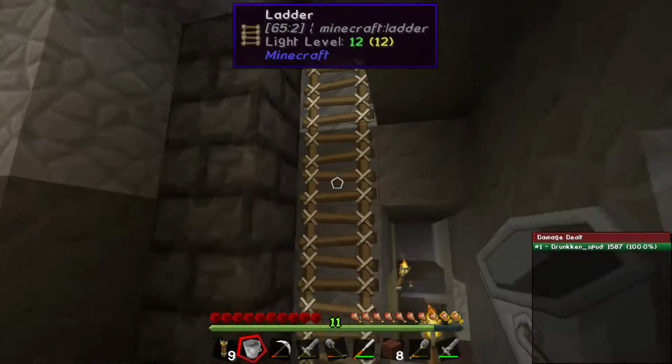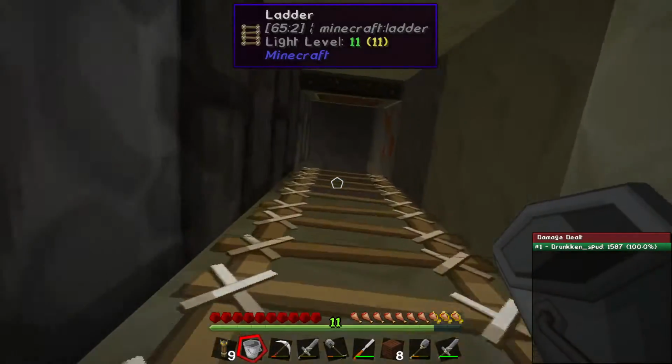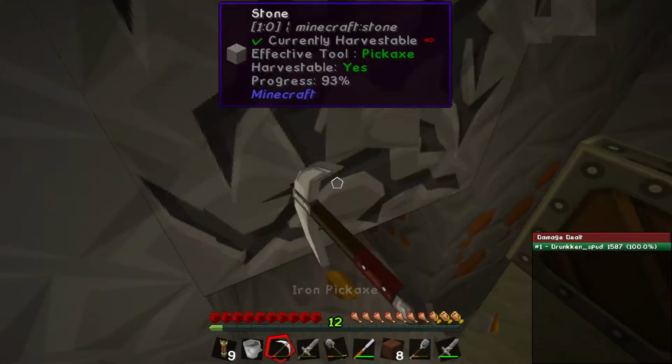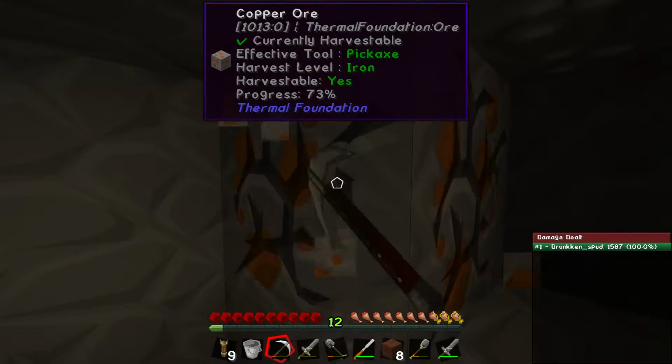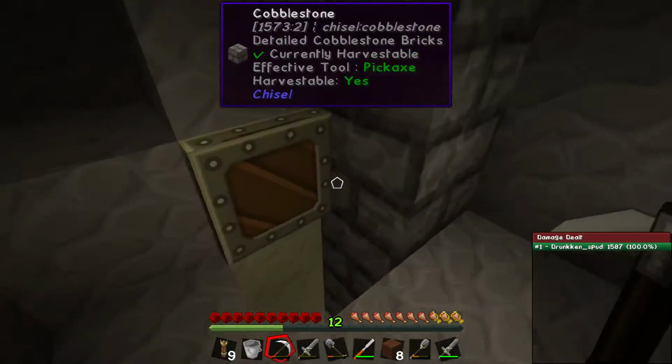Okay, right, well, I'm gonna show you guys. This is the access to the power station, as you can see. I must mind that. Yay! More copper ore. I'm gonna need plenty of that. Ew, go away, salt. I don't know what those stones are used for, but anyways.